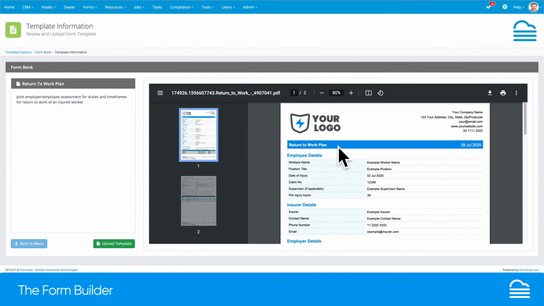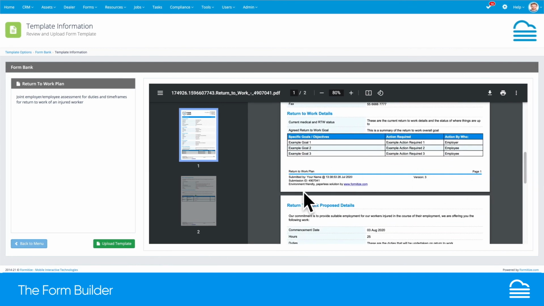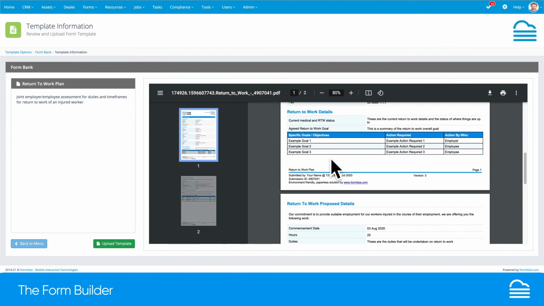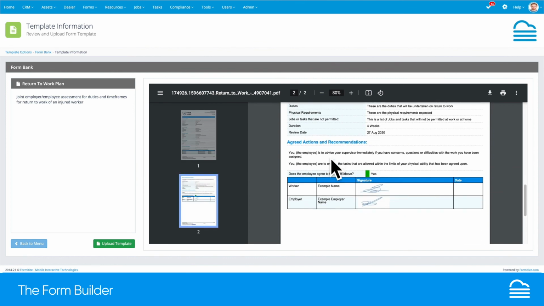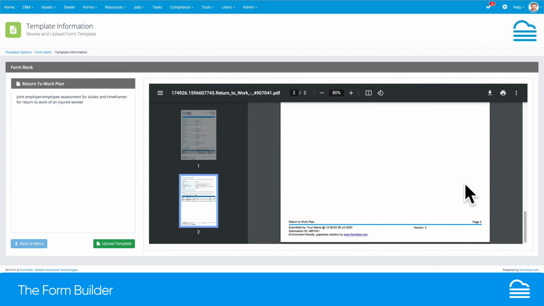It will bring in your logo. It will bring in your primary color, your questions on the left and answers on the right with a tint of your color. All of the document management sections will be put in automatically for you. There's an example of the table layout. Again, it brings in your colors in the headers and then the fields. So that's a typical example. Again, another table: type, name, signature, and date were the 4 columns of that table.